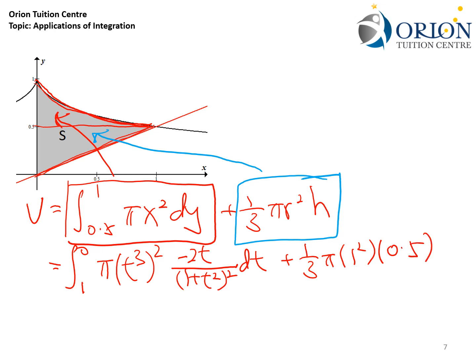Now note that in the question there is a very important keyword, that is we are asked to find out the volume correct to 2 decimal places. This tells us that we do not have to perform the integration, but rather we can make use of our GC to evaluate the final value of this integral. So therefore, let's use our GC and solve this integral, which will give us 0.773, which can be rounded off to 0.77 units cubed, which is the volume of region S when it is revolved about the y-axis.